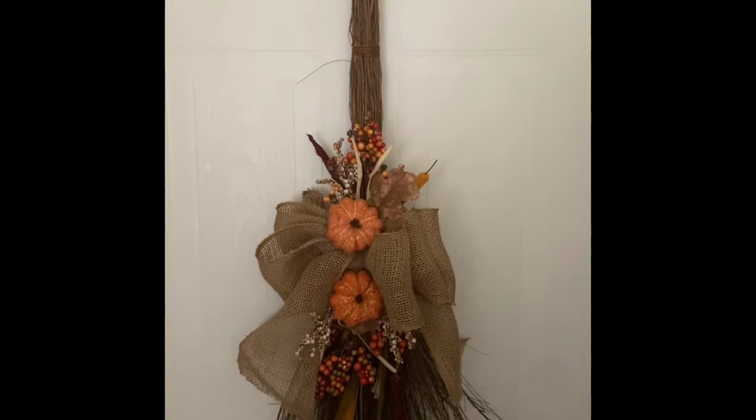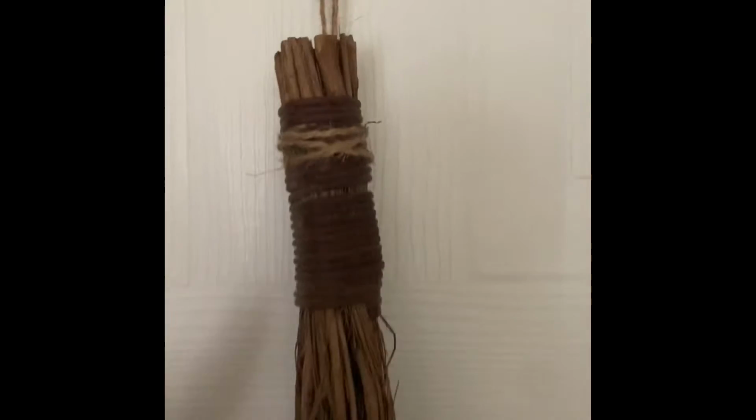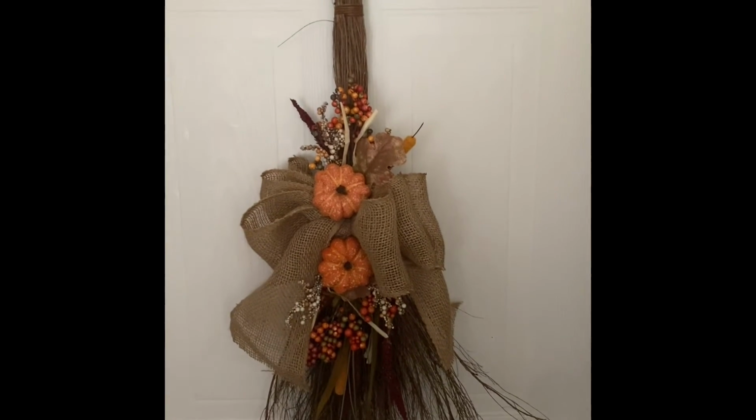And here you have the finished product hanging on, it's actually an interior door in my house, and I tied just a little bit of jute string around the top of the broom and put a knot in the back, and then just put a knot at the top so that I could hang it from a command hook. You could tie ribbon or whatever you wanted to do, but I did use the jute string.